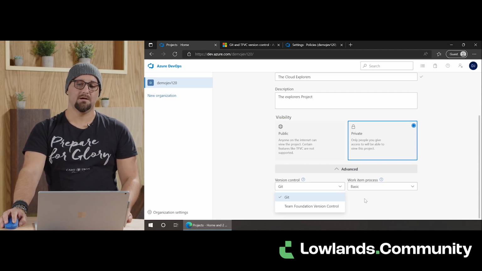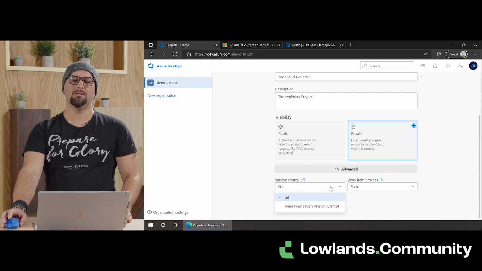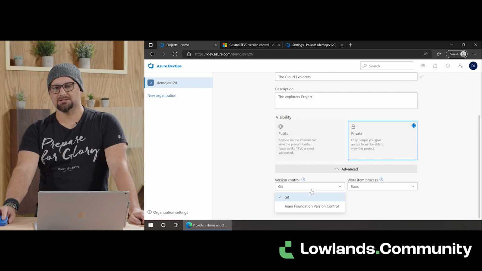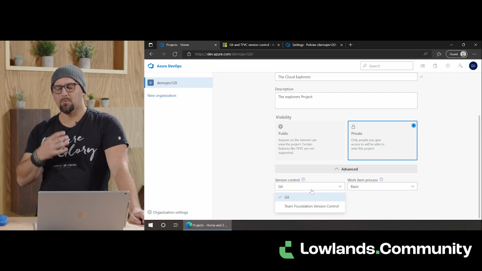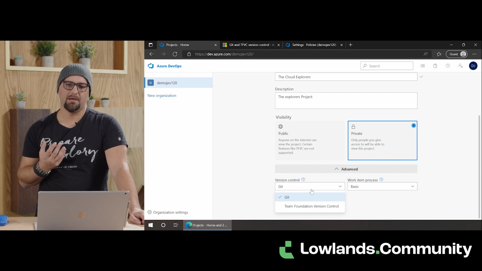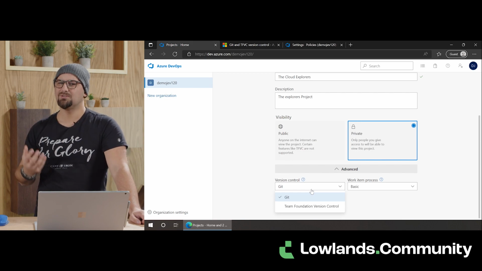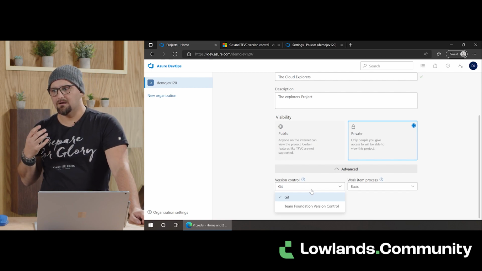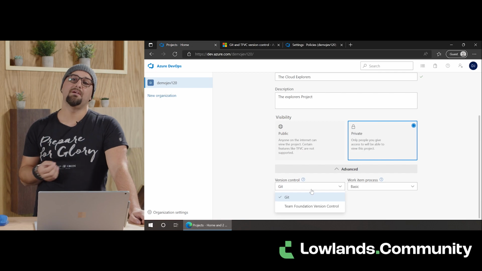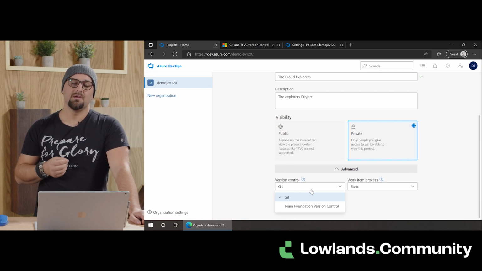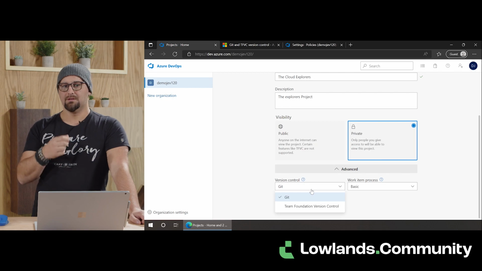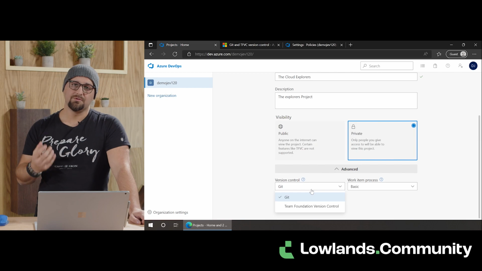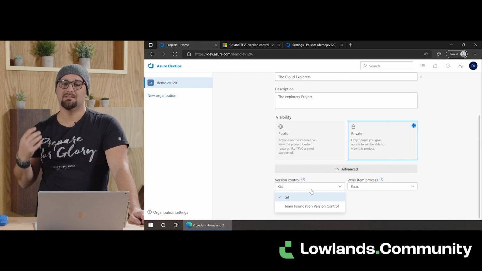There is another thing to mention about the version control drop-down box. When you create a project, and this is one of the settings, often I hear the assumption of people, well, I'm choosing version control for my own project. That's not really the case. What this version control window does is decide on the version control of the very first Git repository. When the project gets created, and I'll show you in a couple of minutes, our default Git repository gets created, and this is what we choose here.